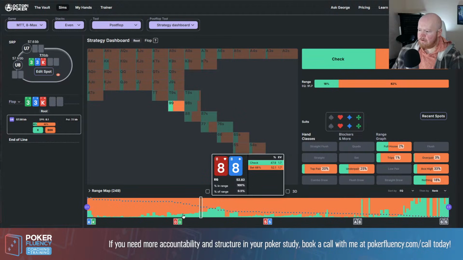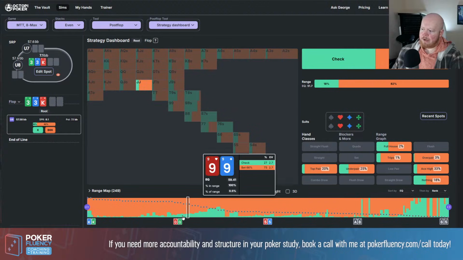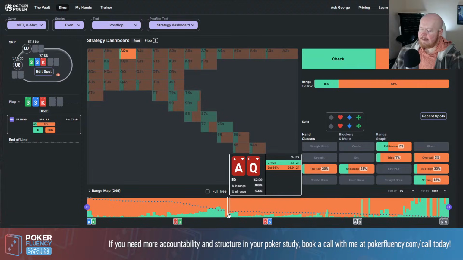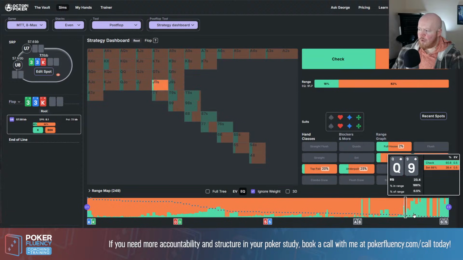If I highlight this stuff a little bit below the top, there's a little bit more of a region here of hands that prefer to check, which is a lot of these pocket pairs, right? And then we've also got the very bottom of the range. The absolute weakest stuff in the range is mostly checking, right? Now, this is not a hard and fast rule, but it is pretty good as a general rule of thumb that if you're out of position and you're not range betting, which of course you're mostly not going to be, then the very weakest hands in your range are usually going to want to check and just be part of your give up range.